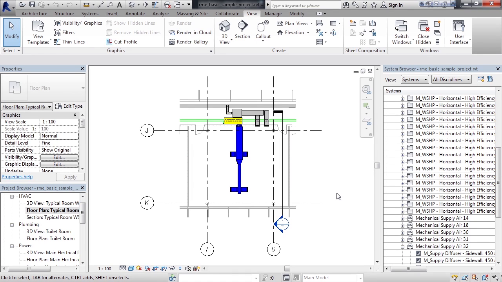So as a review, in this lesson, we looked at the system browser. We talked about what is the system browser and where it can be located at. We talked about the viewable elements and the being able to view the properties of elements from the system browser, and then also looking at the columns of the system browser to be able to look at and manipulate various data used in calculations or analysis.